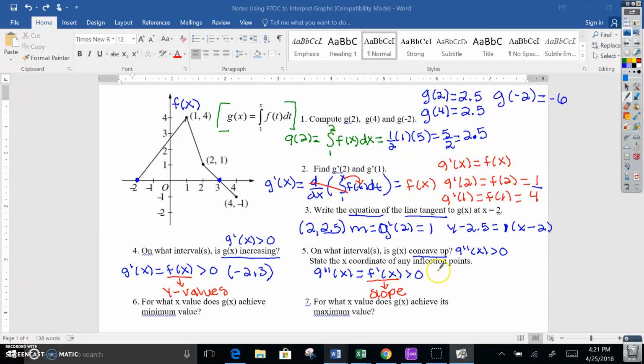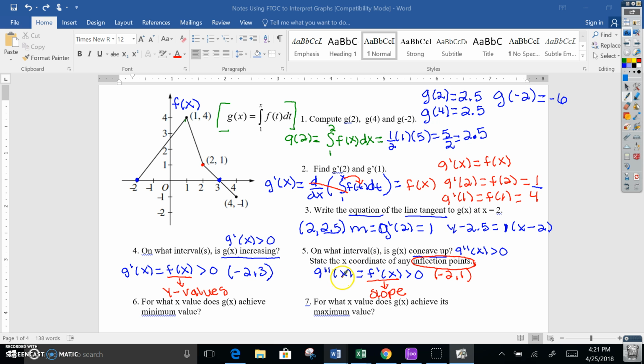And so I'm going to put that in parentheses because concavity is always given in parentheses. And then from 1 to 4, you see that it's decreasing. Even at this point, there's a corner, but it continues to decrease. So direction never switches. It does ask about inflection points. If you recall, inflection points are the points where concavity on the original graph changes.